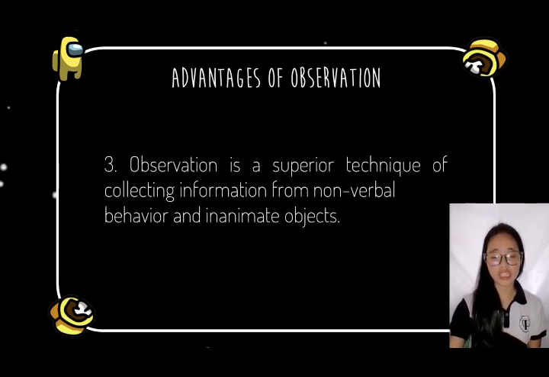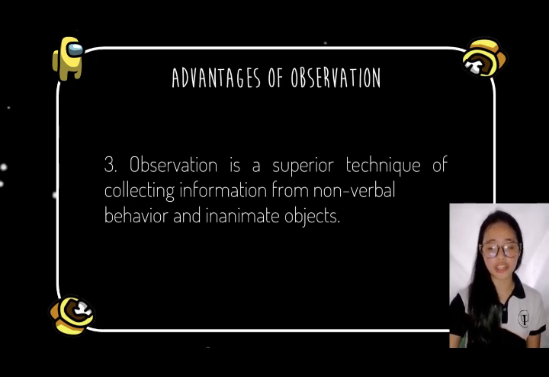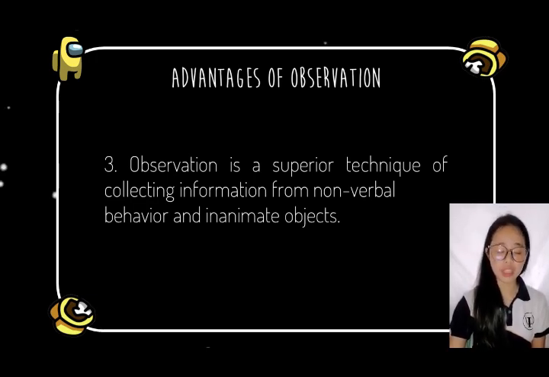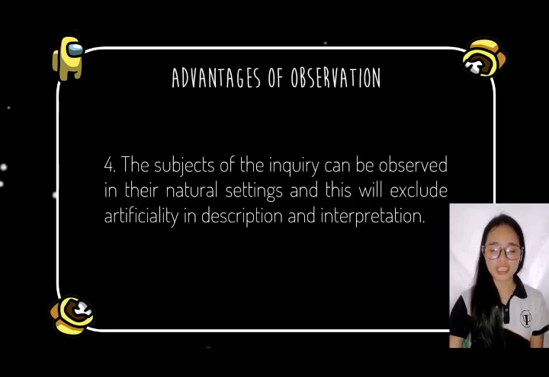Third, observation is a superior technique for collecting information from nonverbal behavior and inanimate objects. The observer is in a good position to discern the significance of an inanimate object or a nonverbal behavior. Fourth, the subjects of the inquiry can be observed in their natural settings, and this will avoid artificiality in its descriptions and interpretation. This is especially true through participant, uncontrolled, and unstructured observations.